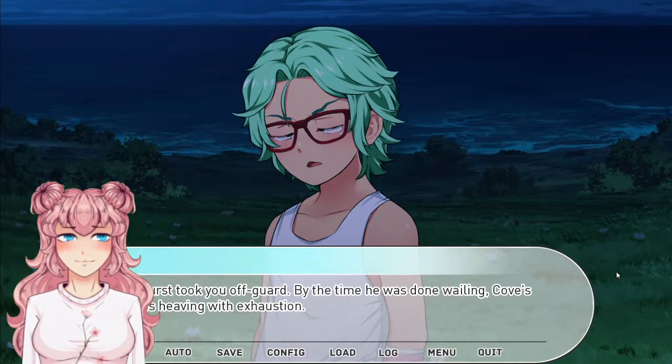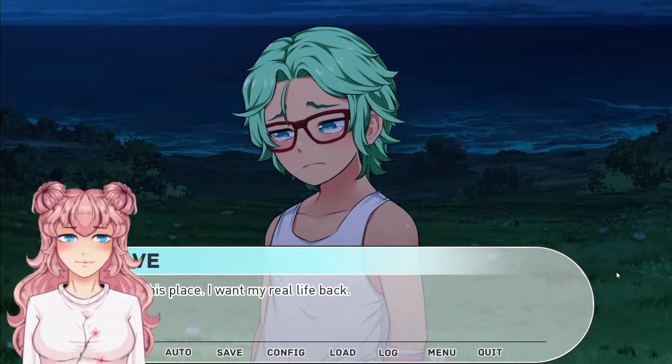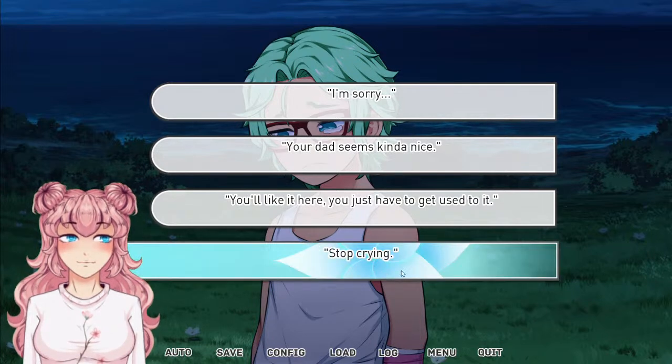By the time he was done wailing, Cove's chest was heavy with exhaustion. He sniffled and removed his glasses, wiping his eyes with the back of his hand before he put them back on again. I hate this place. I want my real life back. I want my mom. Just stop crying.